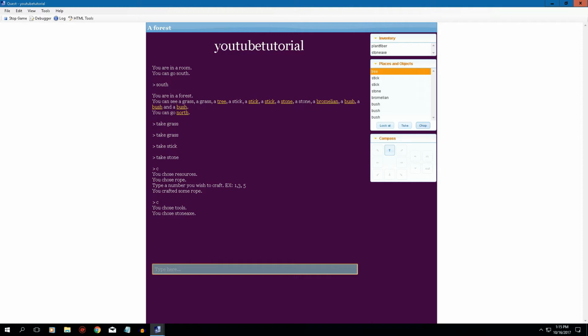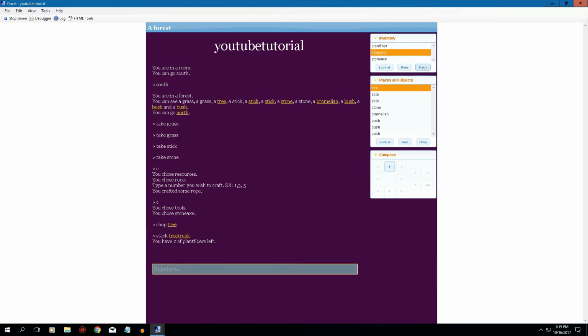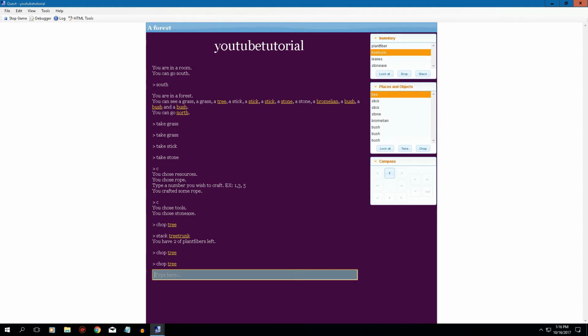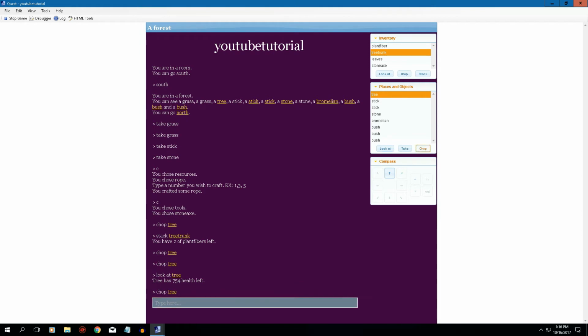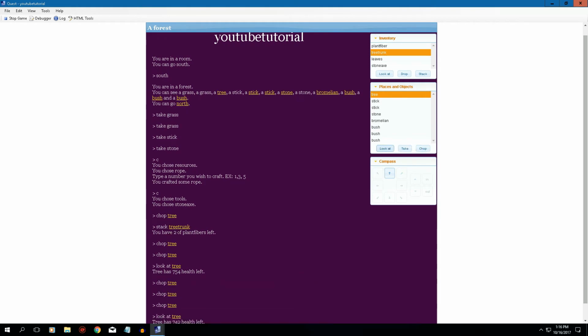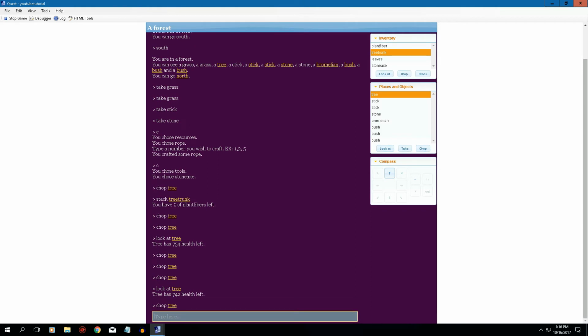Alright, so let's go ahead and chop. Stack. I have 2 plant fiber. Oh, it's telling me my plant fiber value because I copied the whole thing. Yeah, that's right. Whoops. So let's chop this tree again a couple more times. Let's look at the tree now. 754. Chop it, chop it, chop it. Look at it. 742. So as you see, we keep doing that.